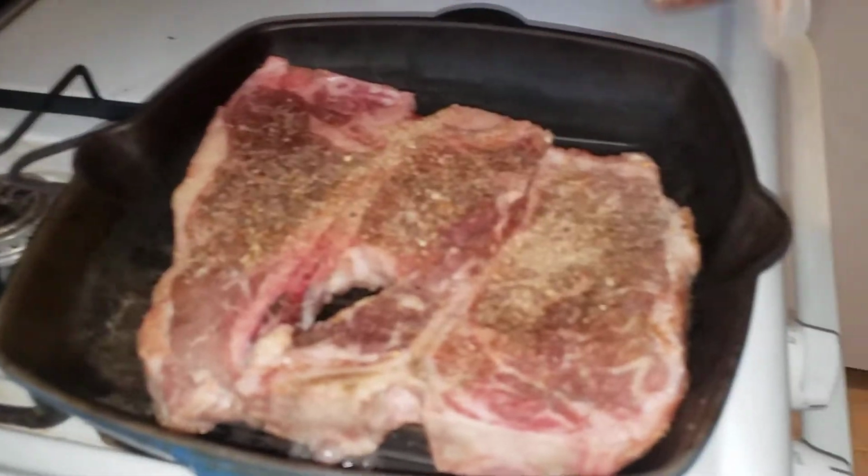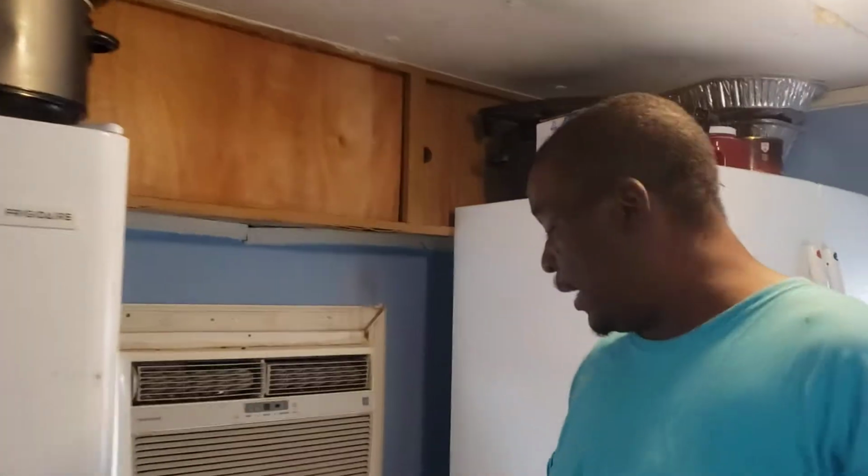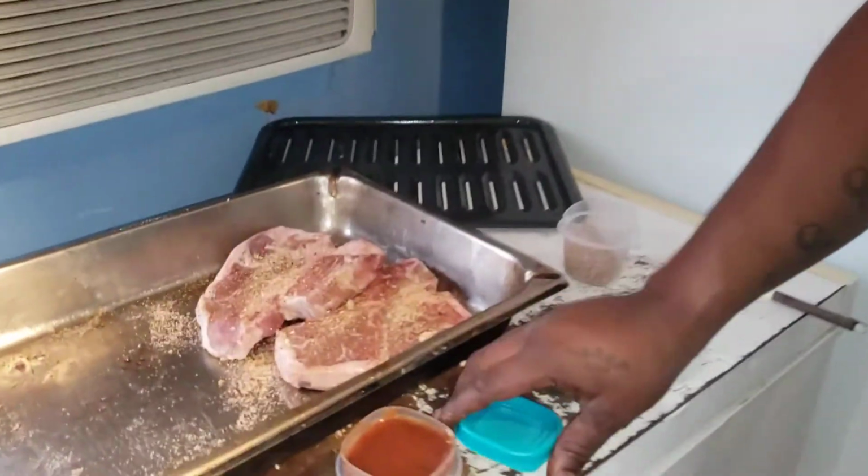You can feel the heat coming off that pan. Y'all feel it? Y'all smell it? But this is the other sauce, like I said, the homemade sauce that I made.